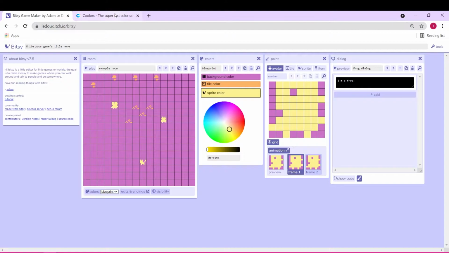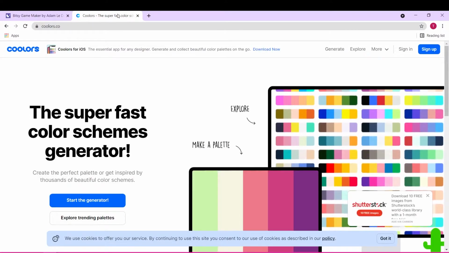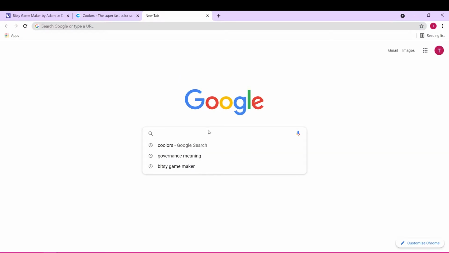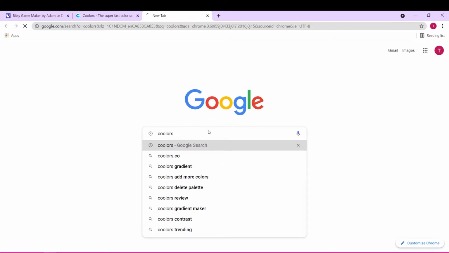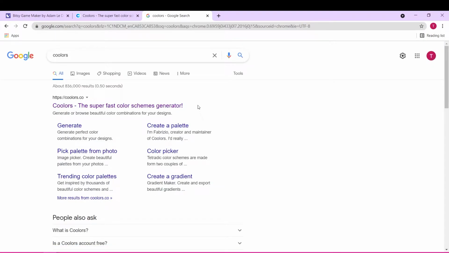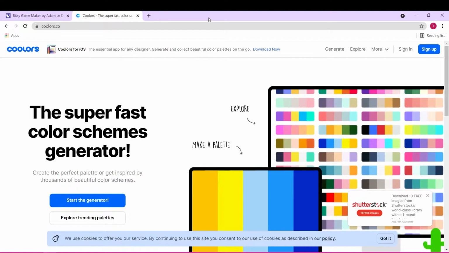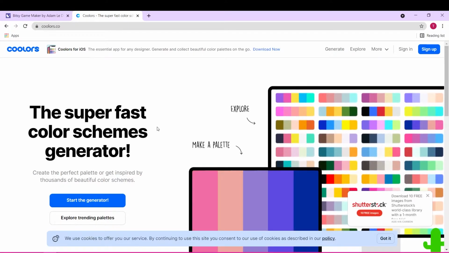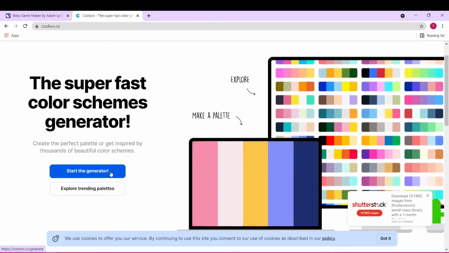If you go to the search tab of your choice and type in Coolors with 2 O's, you'll want to choose the first choice that pops up in your browser, which is Coolors, the super fast color scheme generator. Once you click on that, you'll see that this page pops up for you. We're going to click on Start the Generator.